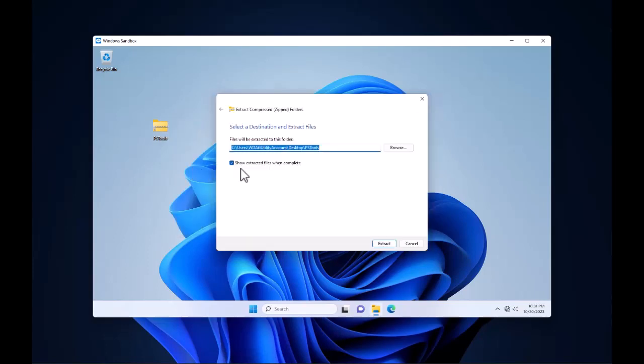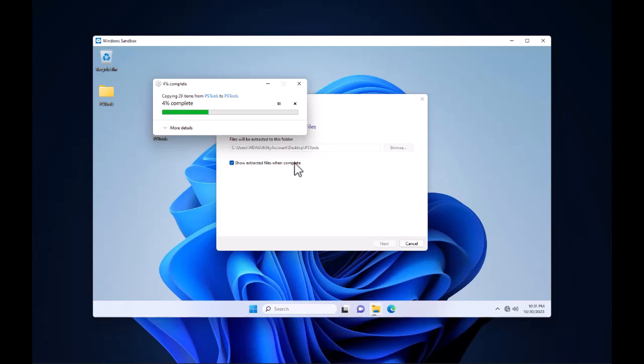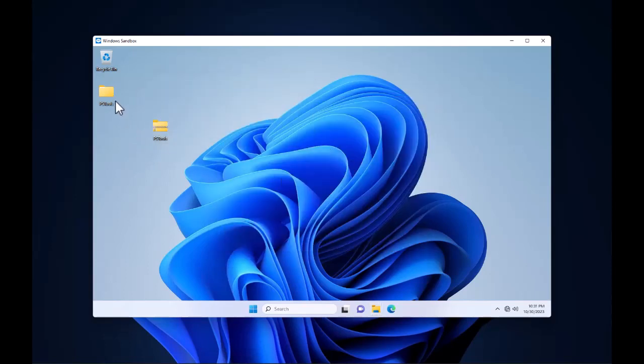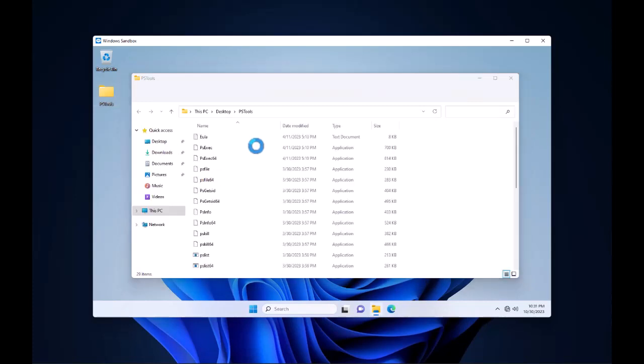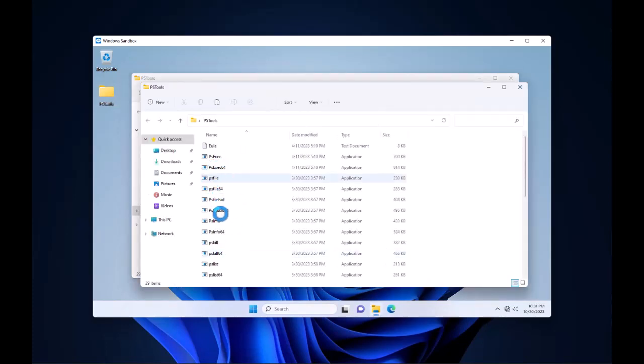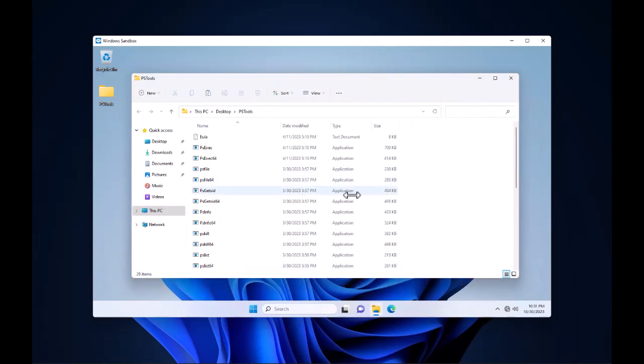So let's for example extract all, and of course the file will be extracted into your environment in order to test it, so you can launch any application here to test if it's malicious or not. Okay, and of course here you have Microsoft Edge. You can also test websites if you want.